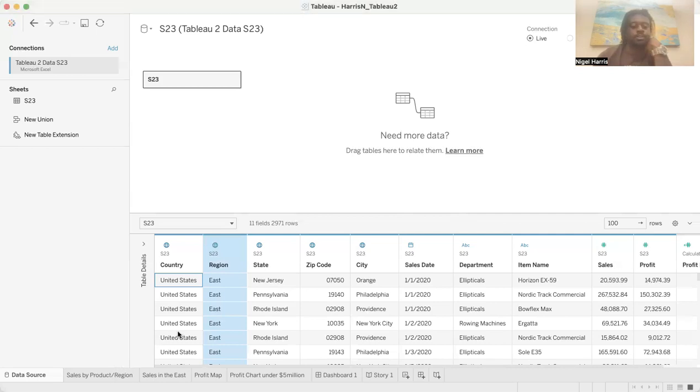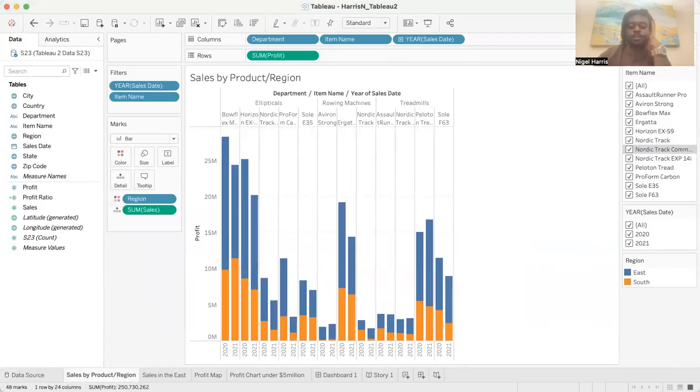So here we go. Let's move on to my workbook sheets. In this worksheet, it showed me the sales by product in the region. What I gained from this table is that a lot of sales performed better in 2020 rather than 2021. As you can see, 2020 is to the left of 2021. So every block for each item, the bar on the left is obviously higher than the bar on the right. So that shows me that 2020 did better sales than 2021.